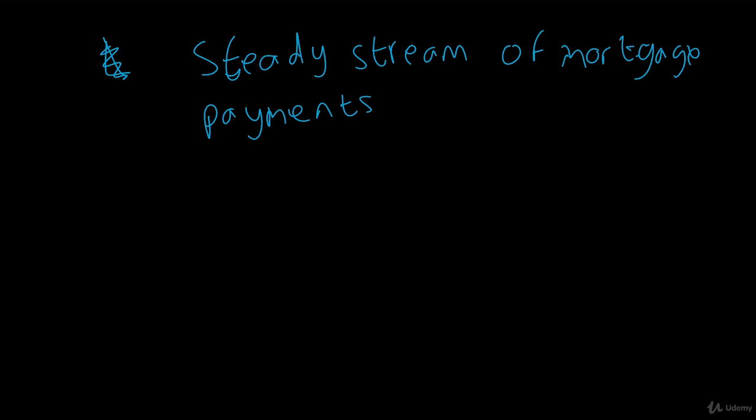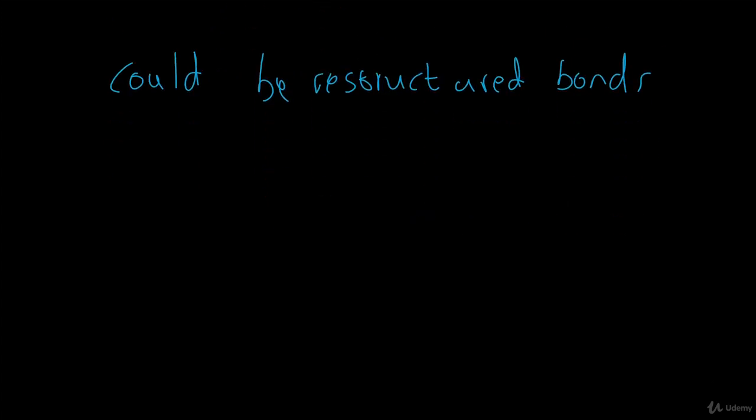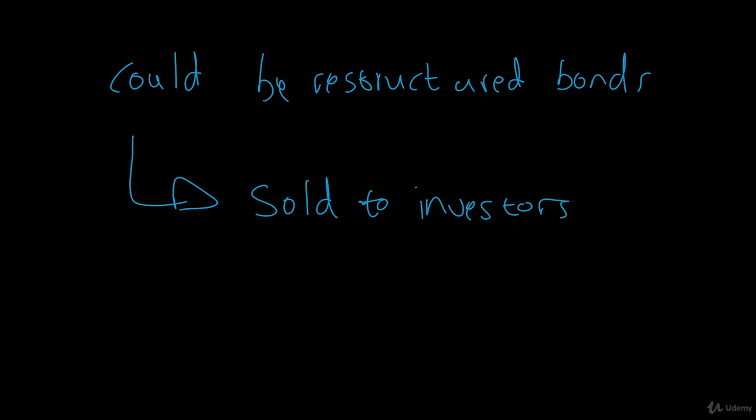And what some clever bankers did, because no matter if you hate them or like them, whether they did good or bad, overall they did bad in my opinion, but regardless of that, they are still smart for doing this, just in terms of what they were trying to achieve. They realized that these mortgages could be restructured into bonds. And then these were sold to investors such as big financial institutions.